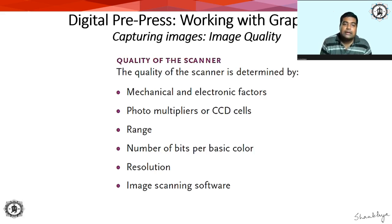Now let us talk a little bit about the determining factors in terms of the quality of your image when you scan your particular image. We will talk about how to tweak or modify the image quality when you scan your originals, and what parameters you need to be careful about while scanning. But this is a bird's-eye view of the determining factors that control the quality of your scanner. First is the mechanical and electronic factor.